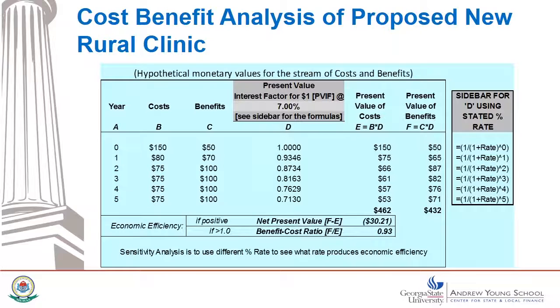All of those steps lead to the bottom line assessment. Does this project meet economic efficiency? As we defined the two measures of economic efficiency on the prior slide, we see that at a 7% discount rate, this project fails both tests of economic efficiency. The net present value is a negative number, and the benefit-cost ratio is less than 1. These results would suggest that the alternative of saving the money and investing the money at 7% offers some advantages.